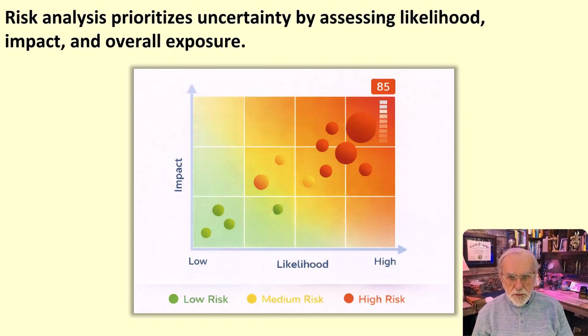Qualitative risk analysis is typically the first step. It evaluates risks based on their likelihood of occurring and their potential impact on the project. This helps the team quickly identify which risks are most significant and require attention. Quantitative risk analysis goes a step further by estimating the magnitude of risk in measurable terms. This may include potential cost impact, schedule delays, or probability distributions. While not all projects require detailed quantitative analysis, it can be valuable for high impact or complex risks.